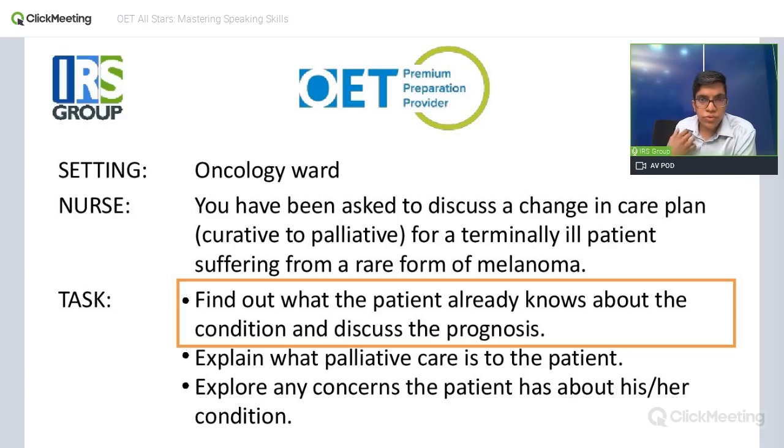So ask about that. Something like, we've been treating you for a couple of months, and we have had a couple of tests recently to evaluate how the cancer is progressing. So I was wondering if you have any idea of what could be the current situation. Something like that, where you give a little bit of background and then ask the patient to explore with you. So that would be an ideal question, but you can ask a lot of other things similar to that. That's all right.